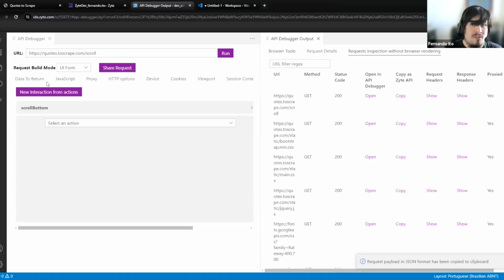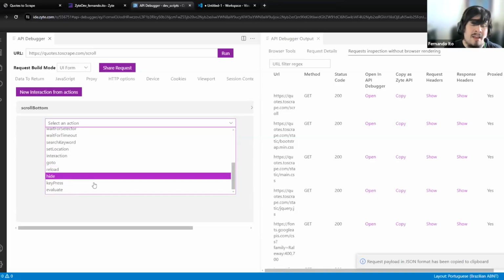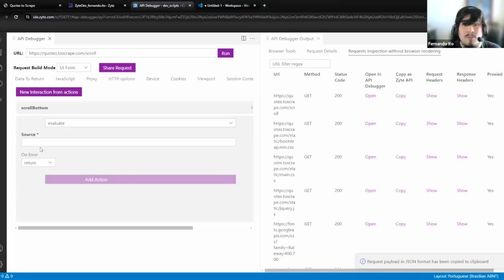Of course, we could do that using other actions here, like evaluate, where we just execute JavaScript on the fly. But in this case, we didn't need it. I didn't need to go deep anywhere. I got that data using fairly advanced techniques for someone that wouldn't understand the overall scraping process.